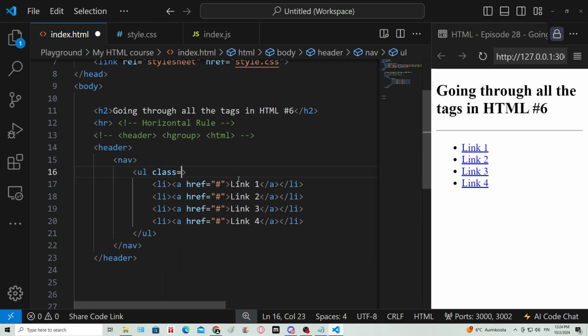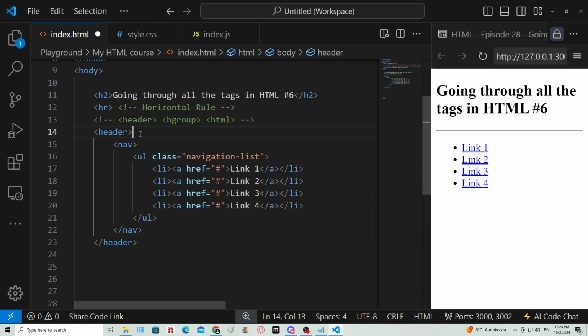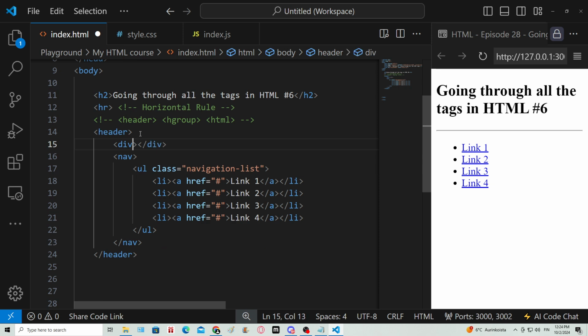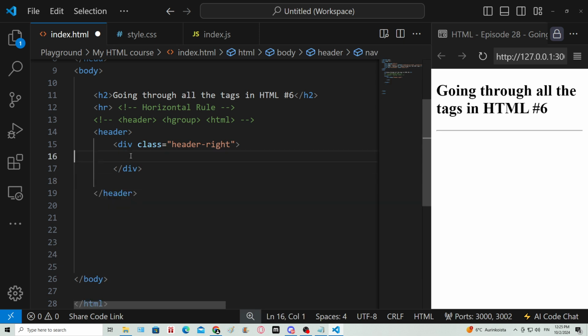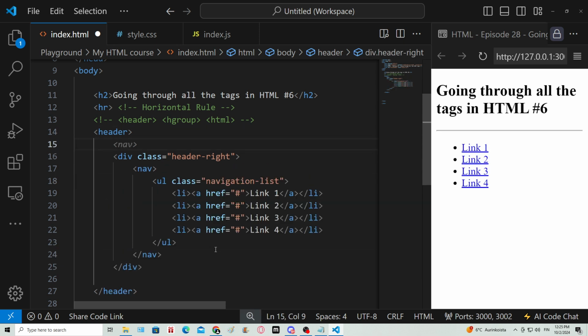I'm gonna add a class to this. This is gonna be my navigation list. Alright. Then, let's wrap this up in a div section. Class header-left. Or actually, I'm gonna make it the right. Alright. Then I'm gonna cut this and put it inside of there.